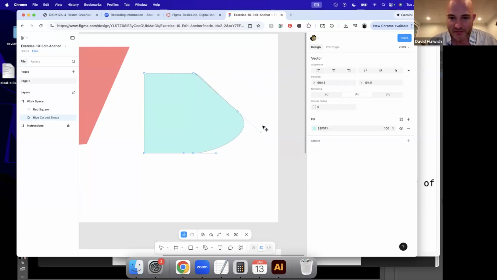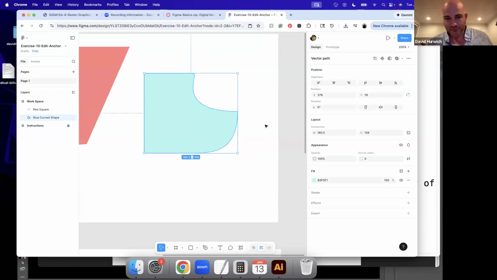Now you might notice that sometimes it appears like the two Bezier handles work together. If you want to be able to work with them separately, one easy way to do this is while you select, hold down the Option or Alt key, and that lets you essentially break the handles so that they're not necessarily opposite of each other. And this allows you to get more freedom in how you apply your Bezier handles. Okay.